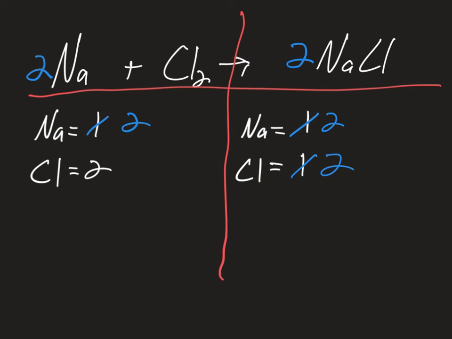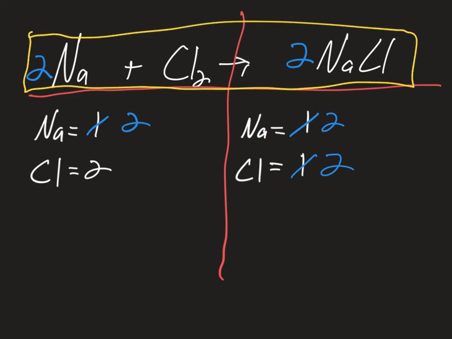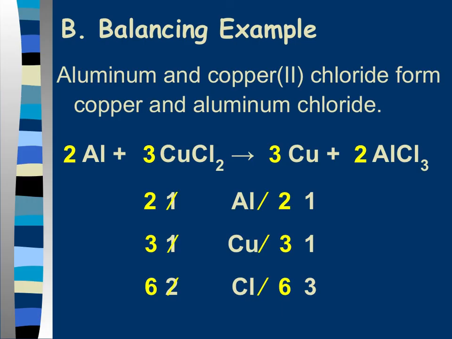Okay? So that means that is indeed my final balanced equation for making table salt: 2 sodium plus a diatomic chlorine molecule equals 2 molecules of sodium chloride. And that's it. Here's another slightly more tricky problem that you can see dealt with aluminum and copper chloride, and they came together in order to make copper and aluminum chloride, and you needed to add coefficients to every one of them just to make this balance.